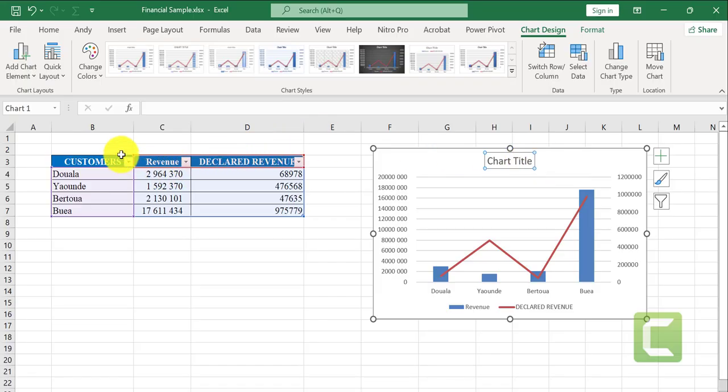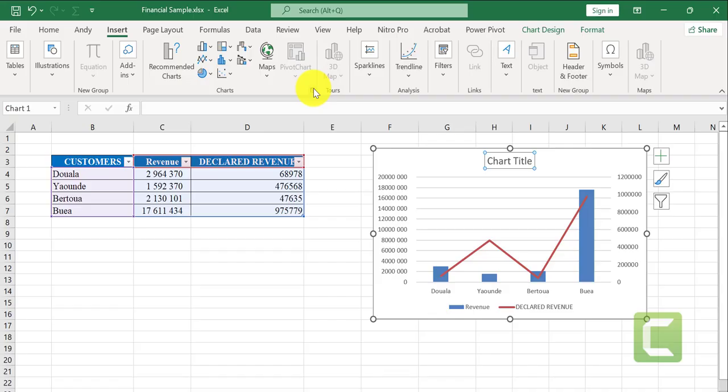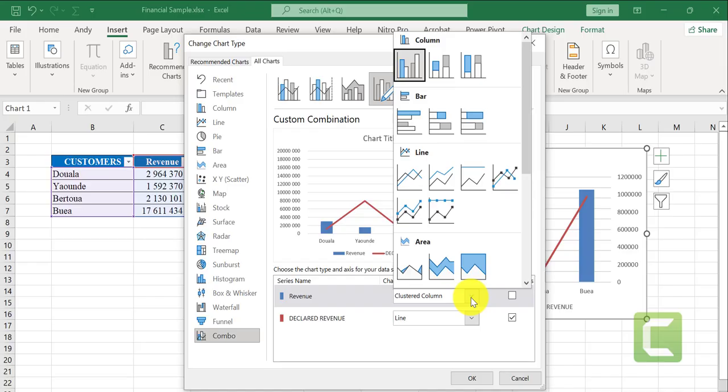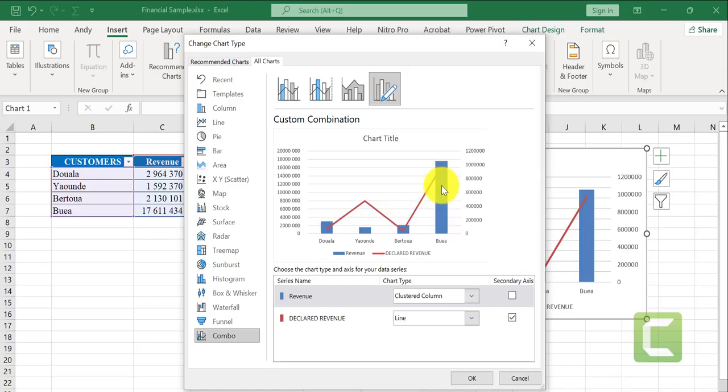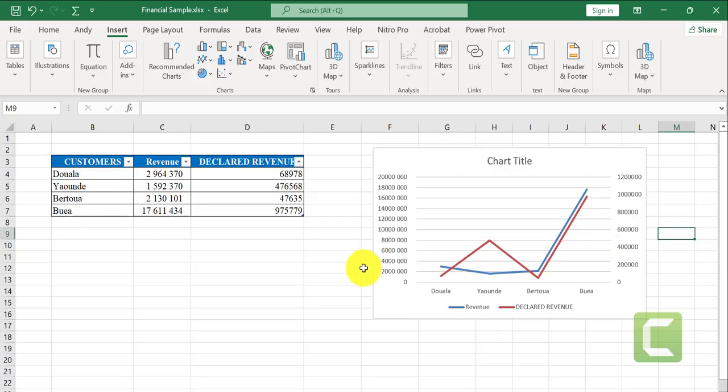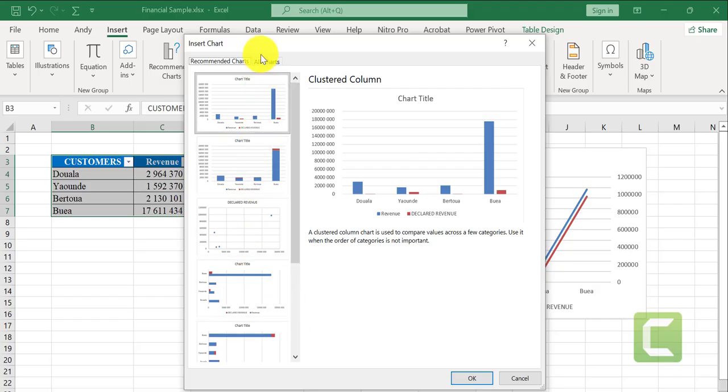Now beside that, we can also create another type of chart. This type of chart will show us other forms of lines. So we're going to have two lines like this one, and then if you click on OK, we are going to... wait. Okay, let me try another one. Good. So we are going to have another chart.